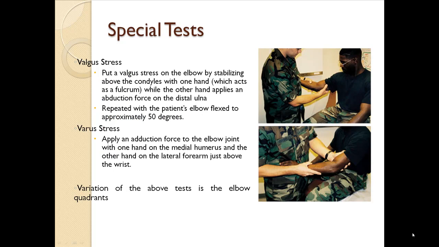When it comes to the special tests, there aren't many special tests to do at the elbow. Probably a couple of the most important ones are the valgus and varus stress tests, as can be observed here. They are there to assess the integrity of the collateral ligaments of the elbow, which are fairly significant stabilizers of the elbow joint themselves. So when we do a valgus stress test, it stresses the medial collateral ligament. A varus stress test stresses the lateral collateral ligament. There's a variation of these tests in which the individual may be moved from a flexed position, varus or valgus stress is applied, and then the elbow is moved towards extension. These are known as the elbow quadrants.